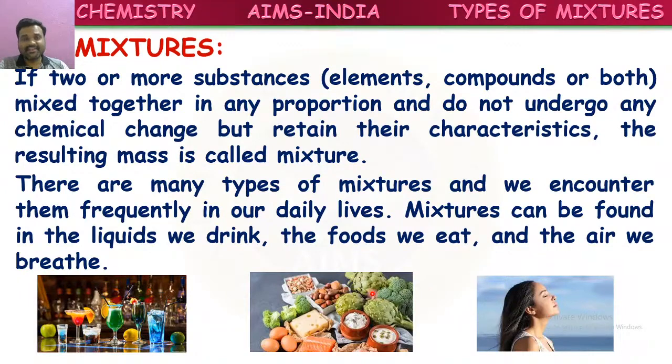And the gaseous state, the air we breathe, as I told earlier, is a mixture of several gases like oxygen, mostly which we take in, and nitrogen gas, which is in the larger quantity in the air. Some other gases like carbon dioxide, dust particles, and even some harmful gases like carbon monoxide in rare quantity, and noble gases. So in this way, the air we breathe is also a mixture of several gases.